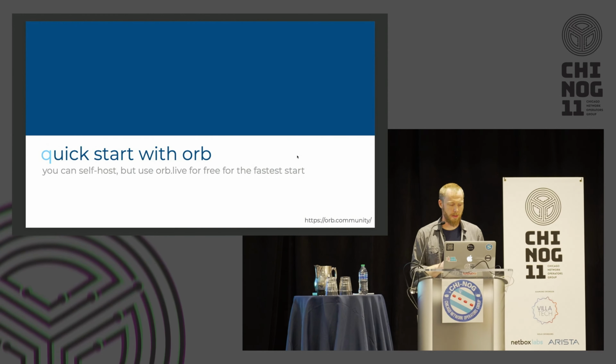So, a quick start here. If you want to get started with Orb to try it out, you're able to self-host the whole thing. So this is all open source. It's all in GitHub. If you want to self-host, you'd have to run the control plane itself inside of Kubernetes. We have a Helm chart for that if you have that experience. But that's a lot if you just want to try out the system. And so we have this website, orb.live, which is running the open source software directly in a SaaS scenario.